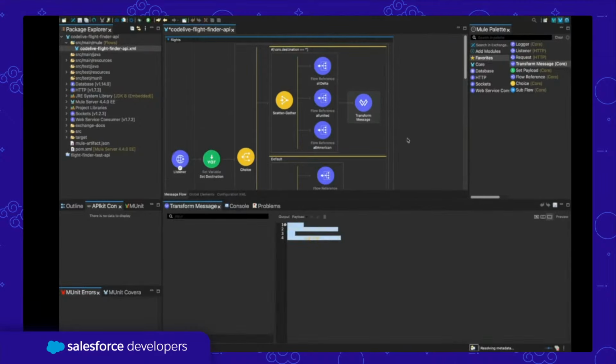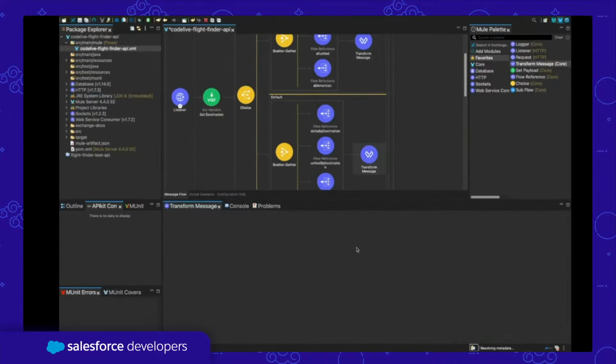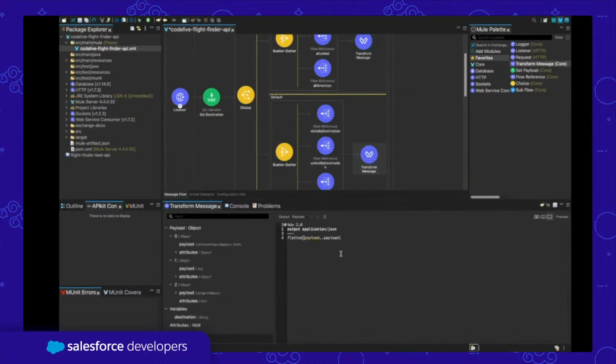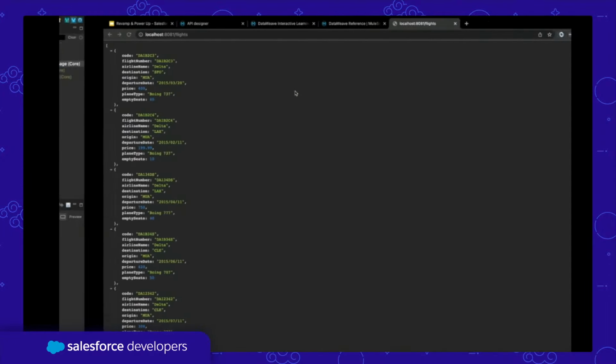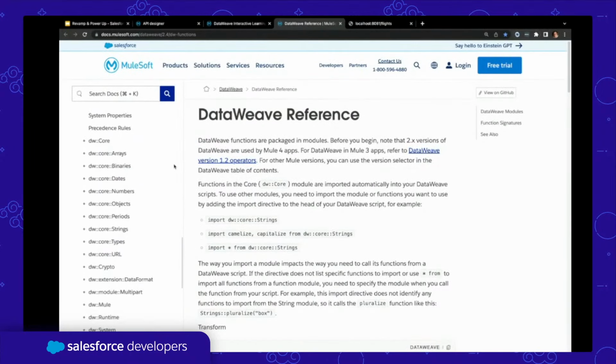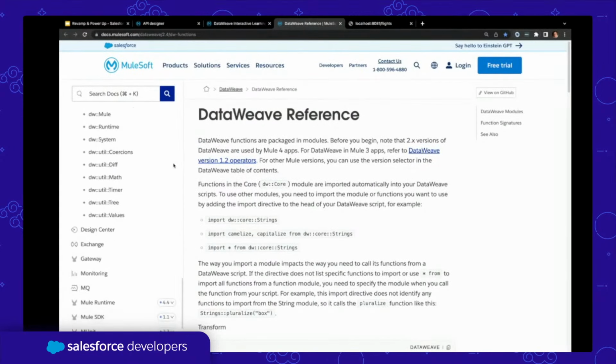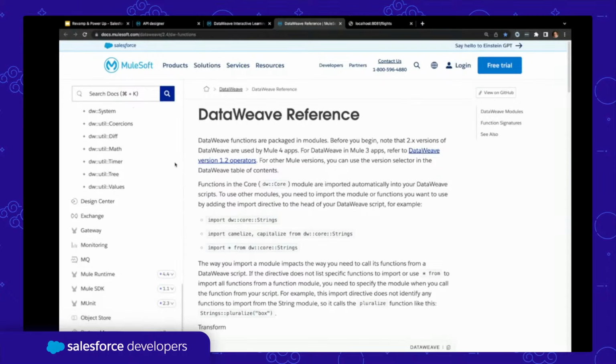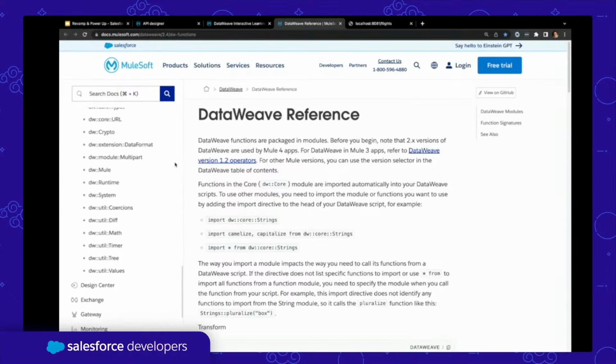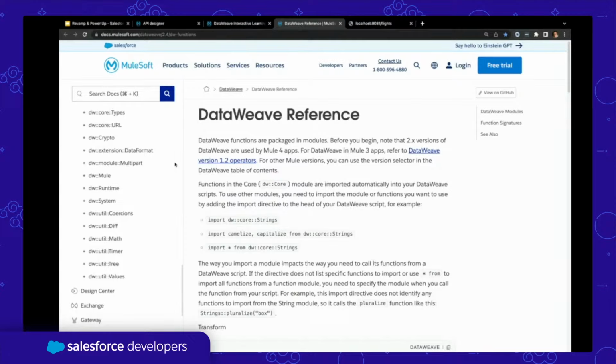What I saw on that scatter gather is that when it's flattening the results, it's doing it in the same order they are coming, like first Delta, then United, then American. If I want to sort them out by date, is there a function in DataWeave that allows me to do that, or do I need to add an extra transformation? That's a great question. If you want to sort them first by destination, or by departure date, that's a great question.